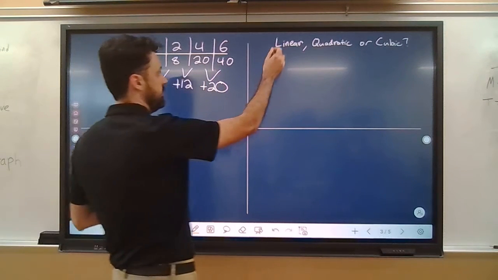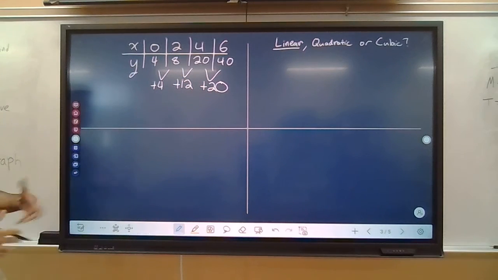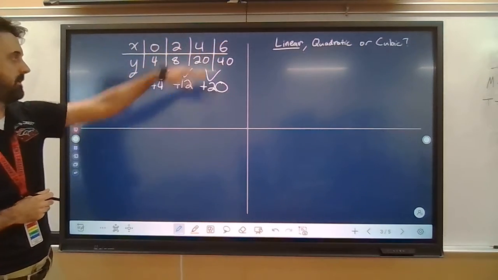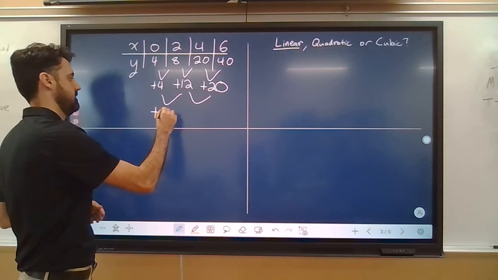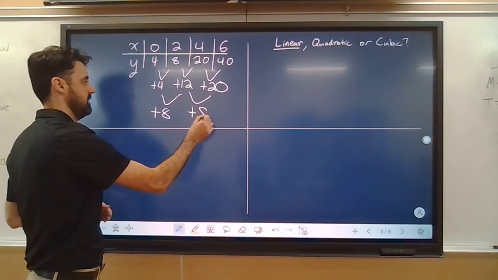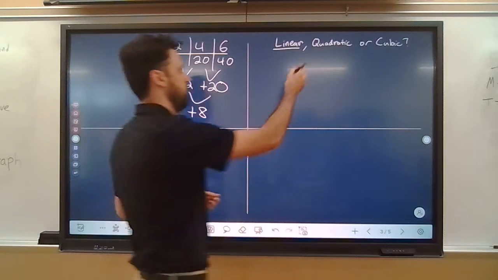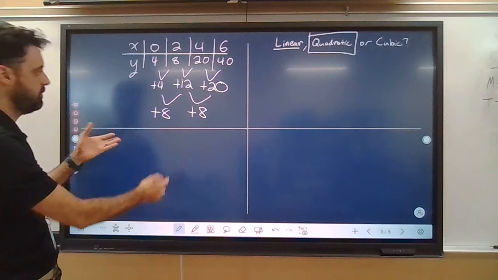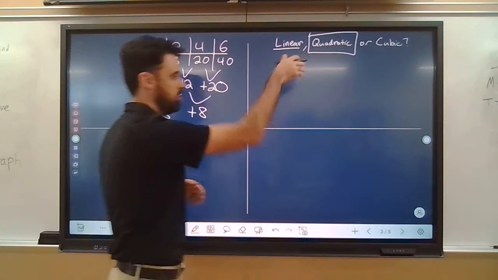So if the function was linear, all of these numbers would be the same. But if we repeat that process, again, we can ignore the x's because they're all equally spaced out here. If we repeat that process, from 4 to 12 is 8. And from 12 to 20 would be also 8. So because this second row here, these are the same number, that's going to make it a quadratic function. Okay? If they weren't the same, we would do it again. And if all your numbers in the third row are the same, then it's going to be a cubic function.